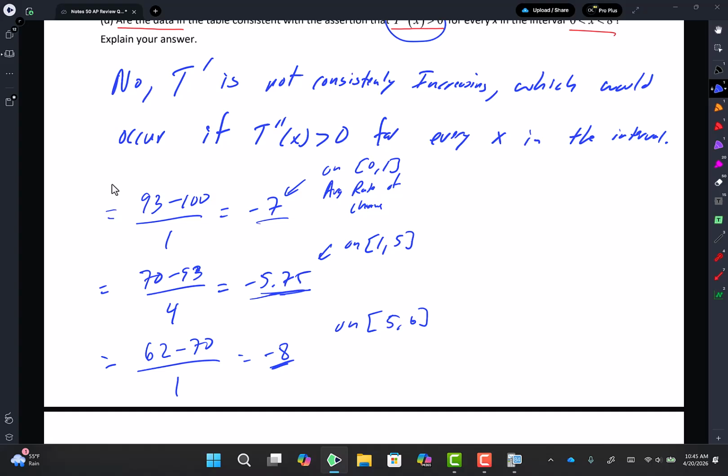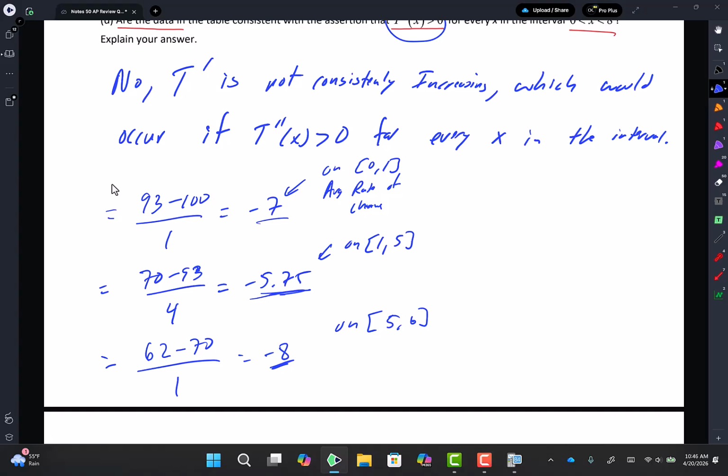If this came to me, I would say, yeah, that looks correct to me. Full credit. Of course, I would probably check it with the table leader, and I would side on your side, and I'll say, yeah, the kid shows understanding here. They're finding the average rate of change, which is like T prime, and they're showing me that it increased and then decreased, so it can be possible.